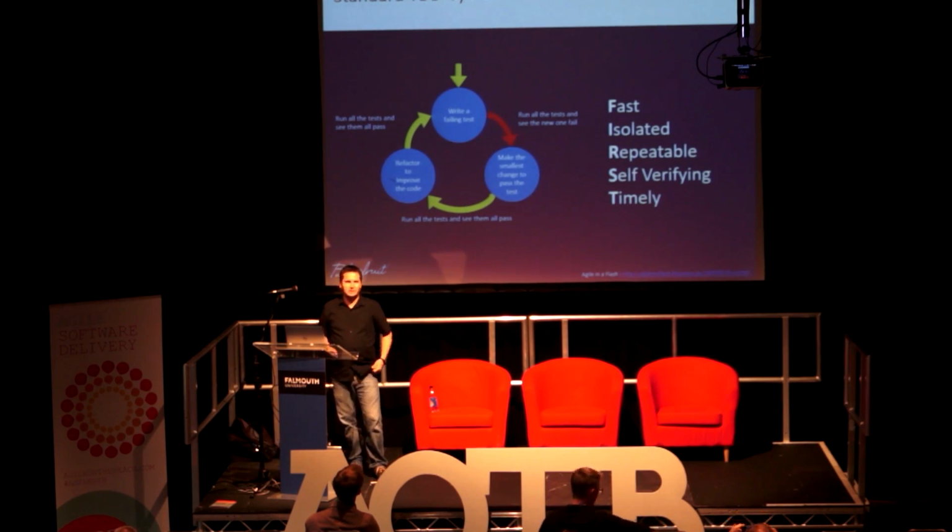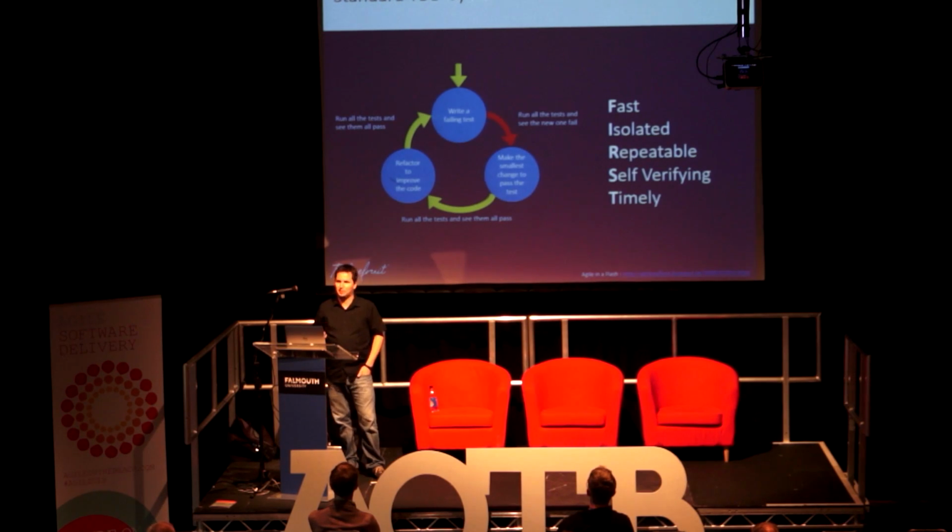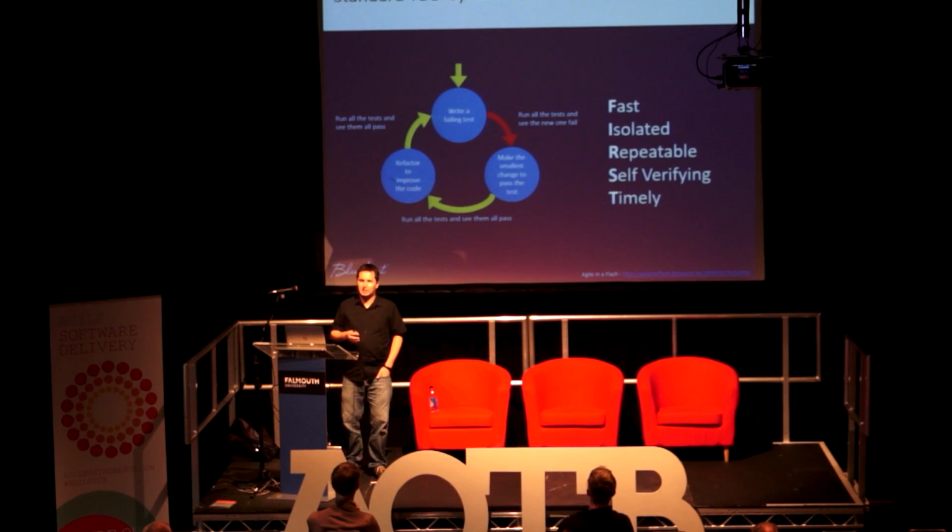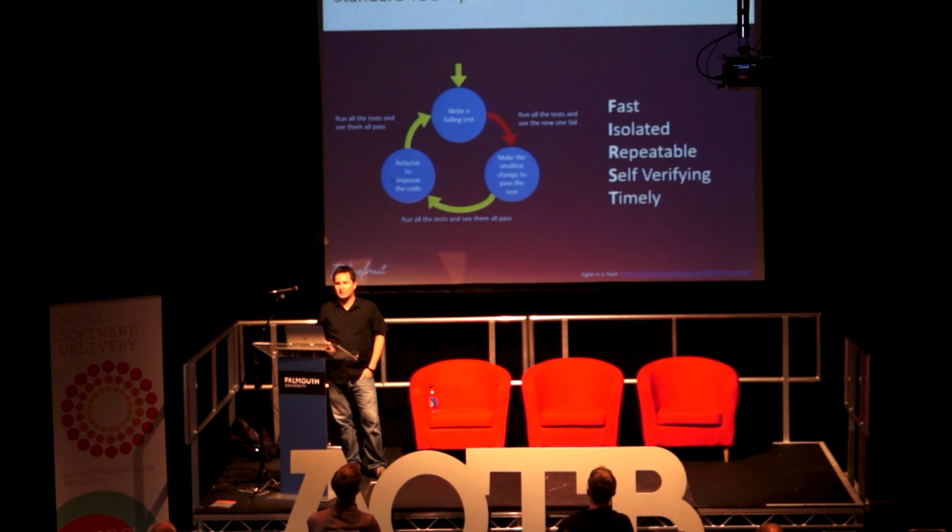They should be isolated. So this usually means two things. Firstly, the test should isolate the cause of the failure. So developers shouldn't have to go and try and work out what actually caused the test to fail. It should be obvious from the test name and the assertion message. And tests should also be independent from each other, so they should be runnable in any order. There shouldn't be any dependencies between them.